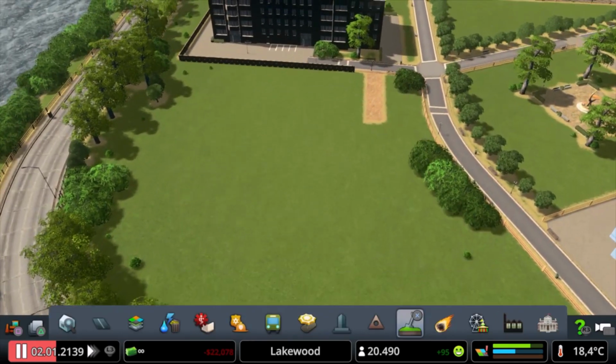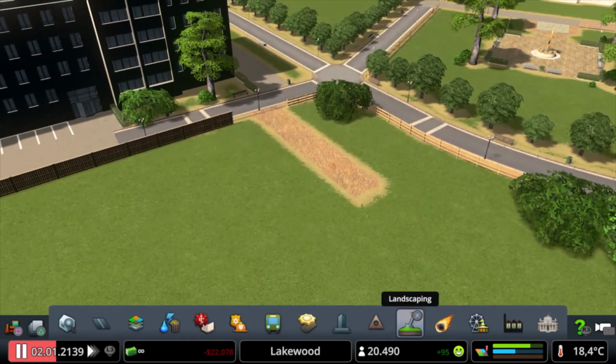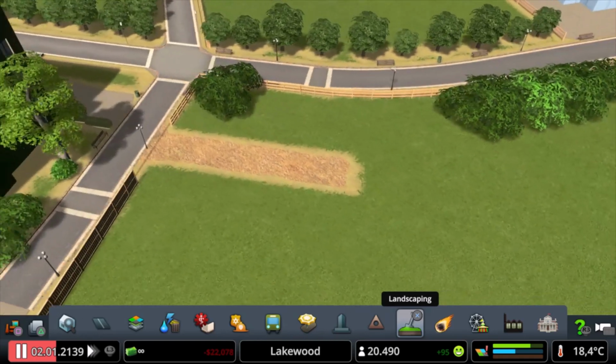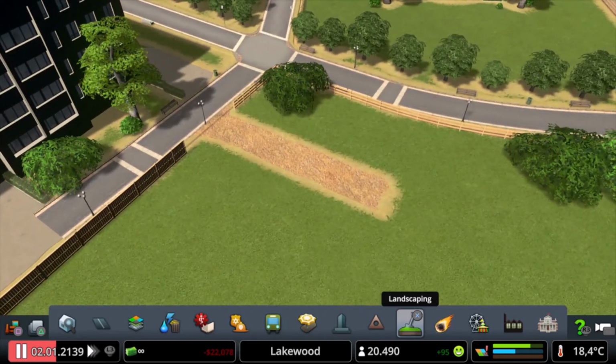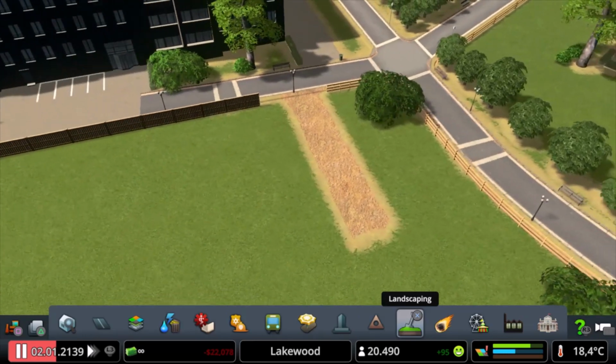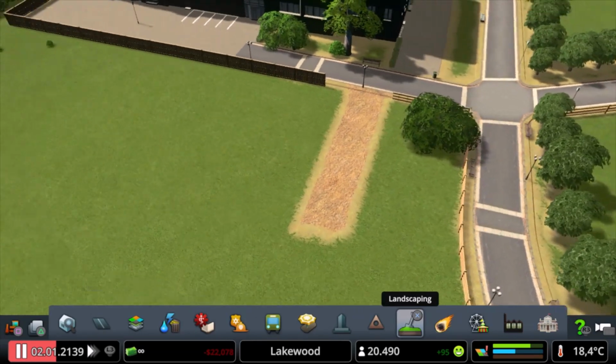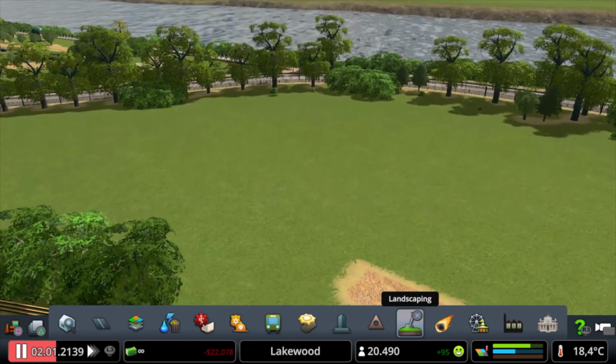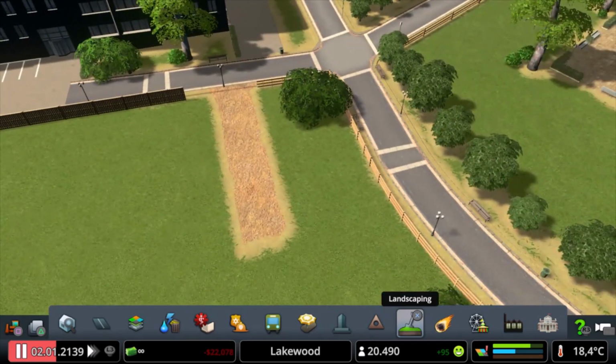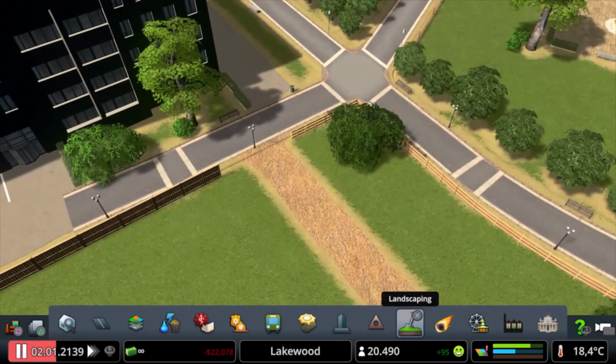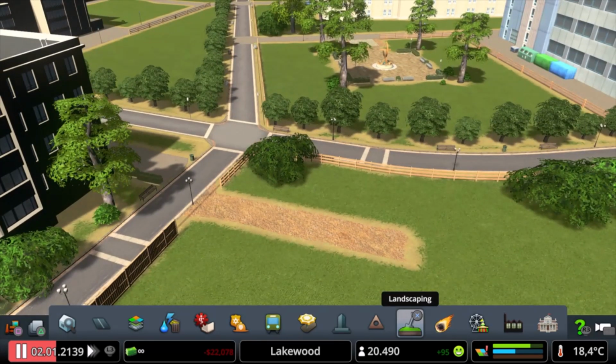I already started dragging a pathway into the field, so you can start by doing that, and from there we can create a first layout for our baseball pitch. We can use the existing path network or create a new path network.